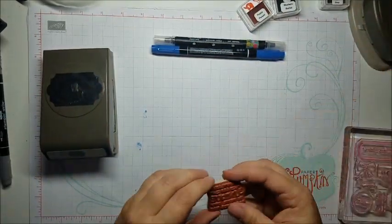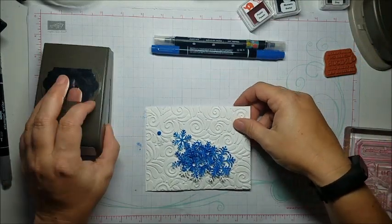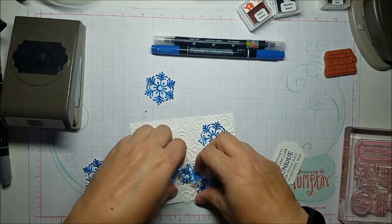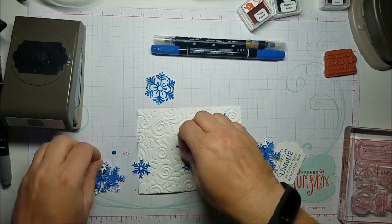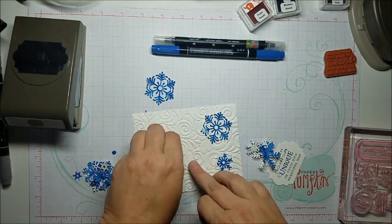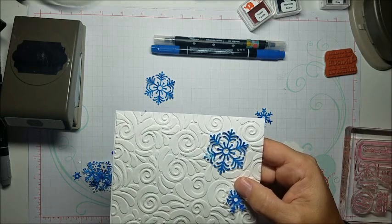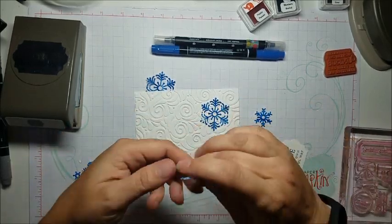I have the cutouts of those snowflakes. I think they are going to be really pretty laid out on the swirls. And how I did the swirls, I did dampen the paper, but if I were to do this again, I will dampen the paper a little bit more than I did, and I also used one shim to get a really deep pattern. What you're seeing here, this was my first one that I did, is a little bit of cracking, which means if you see cracking and you don't like it, make sure your paper is damp so that it softens the fibers so that they will bend rather than crack. So that is a tip for you on embossing.